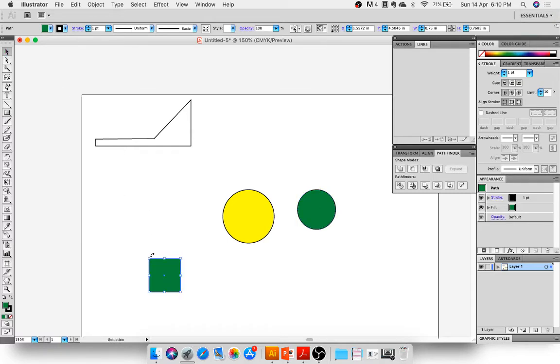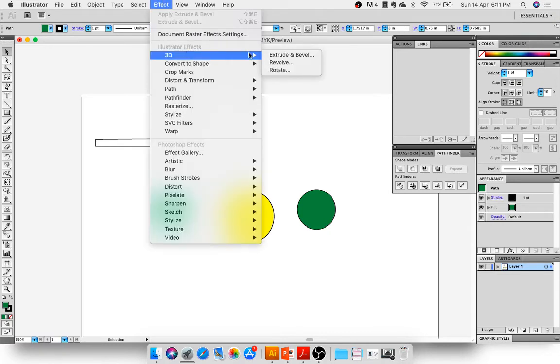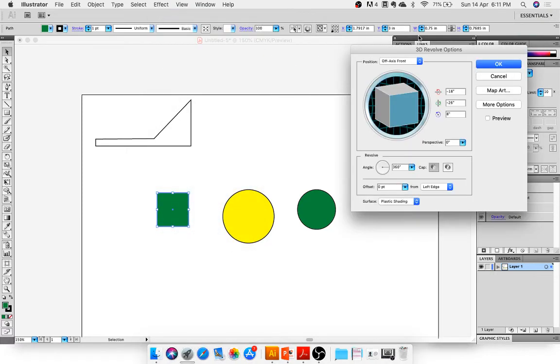So the first thing I'm going to do under 3D is Effect, 3D. We can either do extrude and bevel or we can do revolve. We do both of these. Extrude and bevel is what we do most often, but let's start with the revolve option now. What revolve basically does, and it'll open up a window, is it's going to revolve this object around some axis, some edge. So for now, it says it's going to revolve it around the left edge. I can do a preview over here. As soon as you do a preview, you'll see what you see.